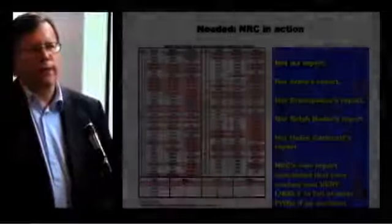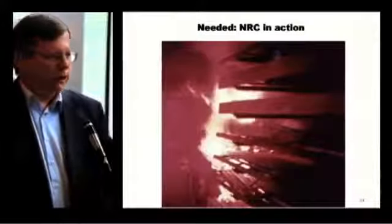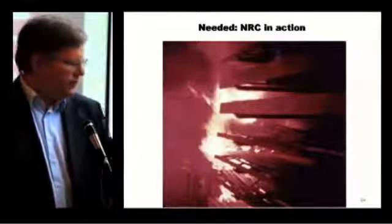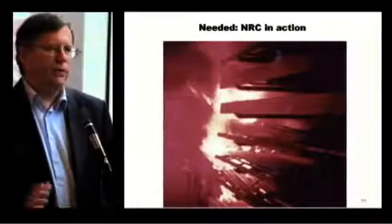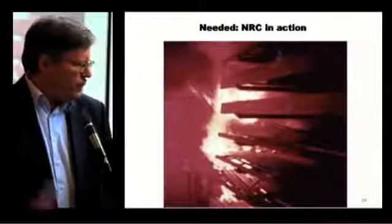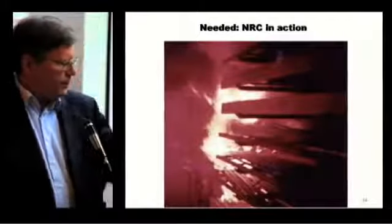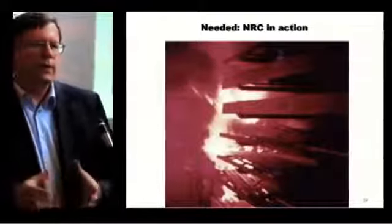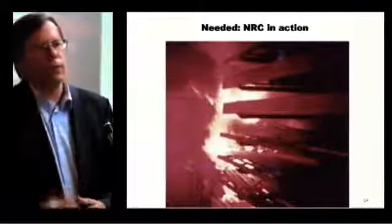Earlier, then President Carter being warned, there was a fire at the Browns Ferry plant in Alabama that was owned and operated by the Tennessee Valley Authority. A worker using a candle to look for air leaks started a fire, as candles have been known to do. Mrs. O'Leary's cow has an alibi, but the worker using a candle to look for air leaks started a fire that was in the room just below the control room. All the cables from the control room passed through this room, right below the control room, and then went out to various equipment in the plant.